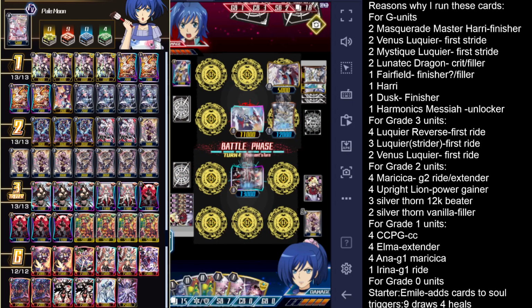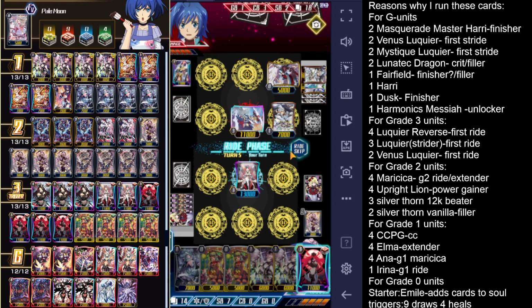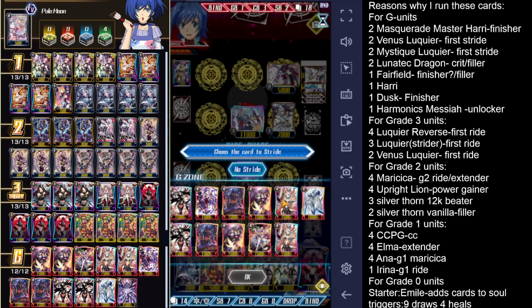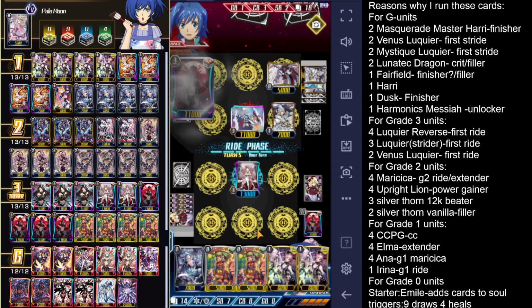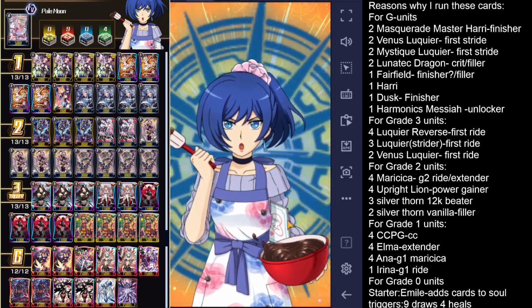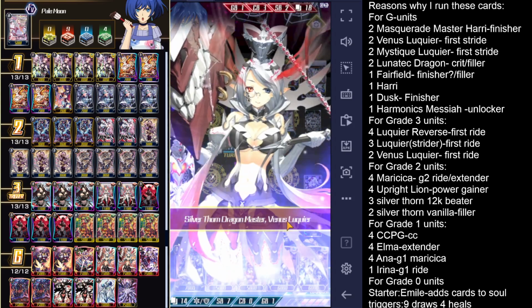Two-week man, it's just a 12k. The opponent's just really having a mishmash of decks here. It's just a mismatch. No choice, I have to stride. Have to stride, no choice. And I'm striding the Venus Luquier on top of the Venus Luquier.